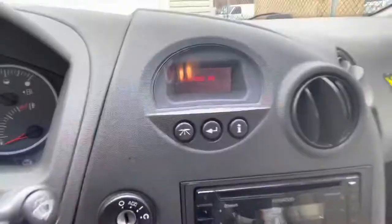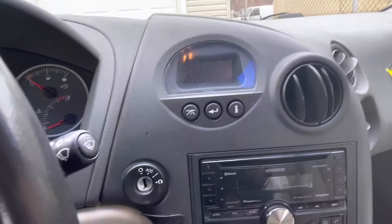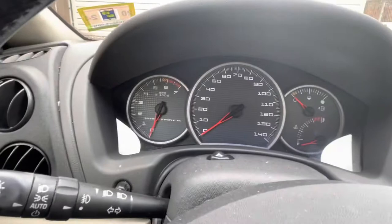I got this car with 104,000 miles and I've already put like 3,000 miles on because I drive too much. Here's my gauge cluster — I think it looks so cool. This is one of the reasons why I got the car, and also because I like Pontiacs and General Motors cars.